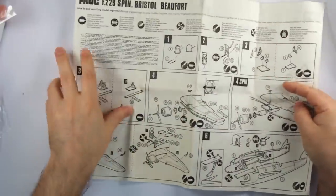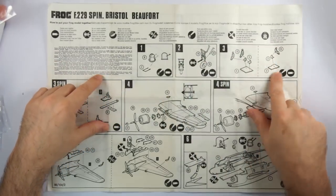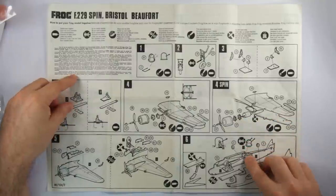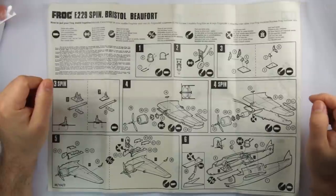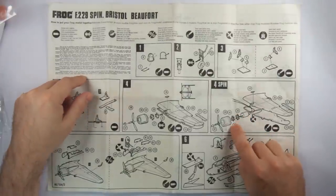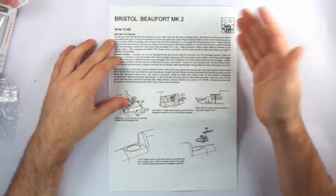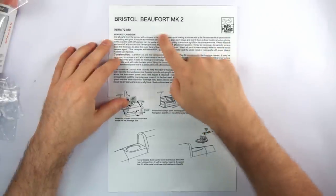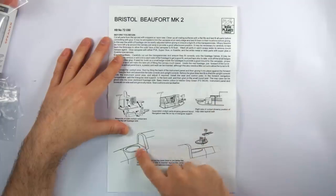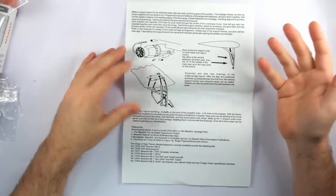The Frog sheet — and it is just that, a single sheet — brings back memories of early childhood, and the exploded diagrams with their pictorial symbols are both instantly recognisable and stand the test of time. They also have some very 1970s aspects, like the ability to mount an electric motor in the engines to make the props spin. Despite being about 30 years later, I did at first wonder if I'd lost something from the High Plains box, as the single double-sided page of instructions is more of a general talk-through with a few diagrams to help with less obvious areas — and it does assume an awful lot.